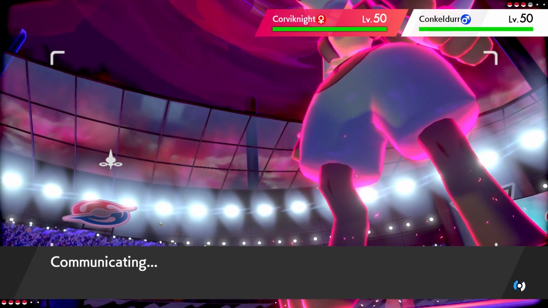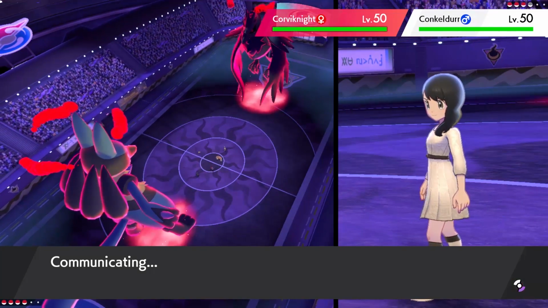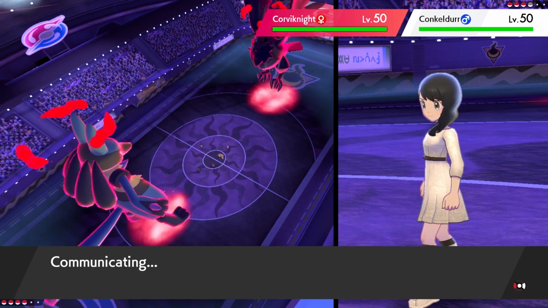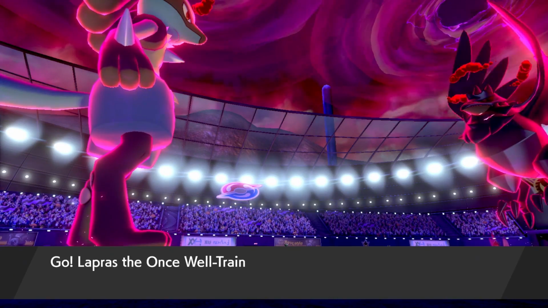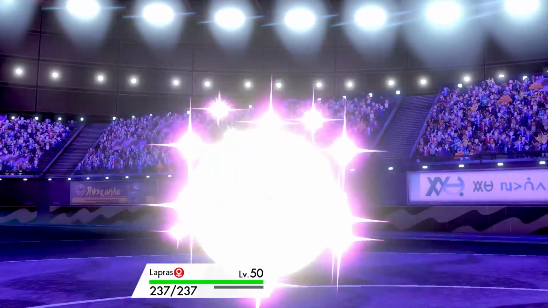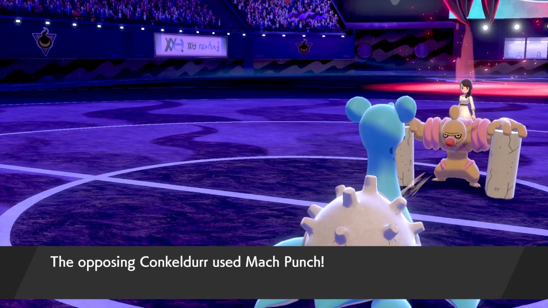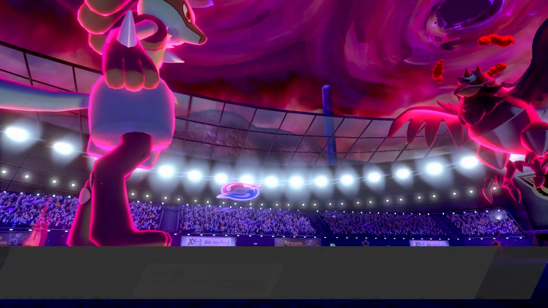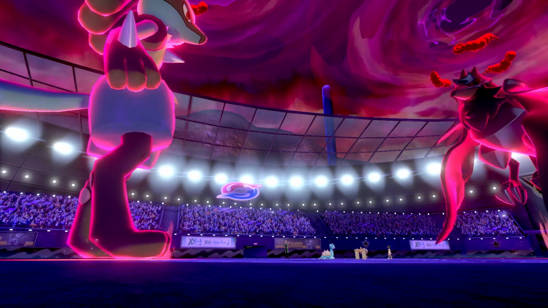Now Lucario does have -1 speed, I acknowledge that, so Conkeldurr might definitely still be faster, but we'll see. Conkeldurr's not a particularly fast Pokemon, that's why people generally run it with Mach Punch. I'm gonna save Weavile, that Fake Out could be crucial later. Okay, here comes Lapras. Alright, it's Mach Punch, what do we got? Nice! Weakness Policy activated. Nice, nice, nice! We got that rolling, called that out.